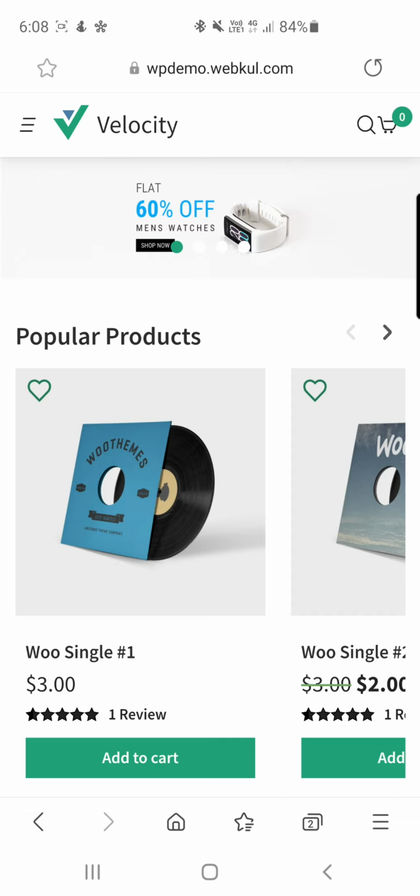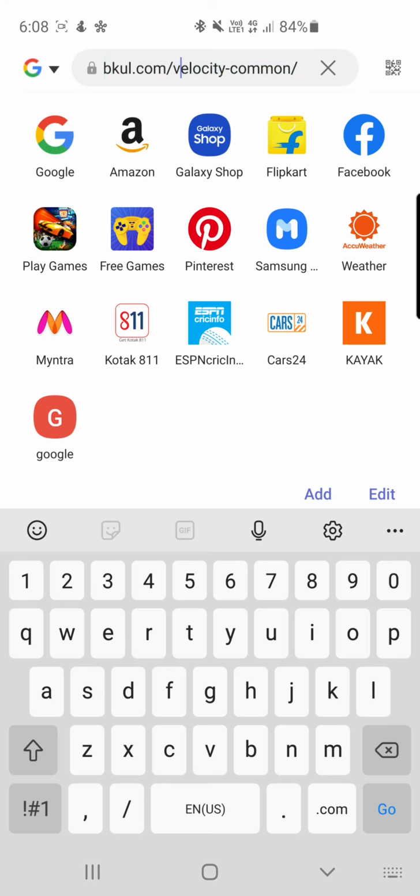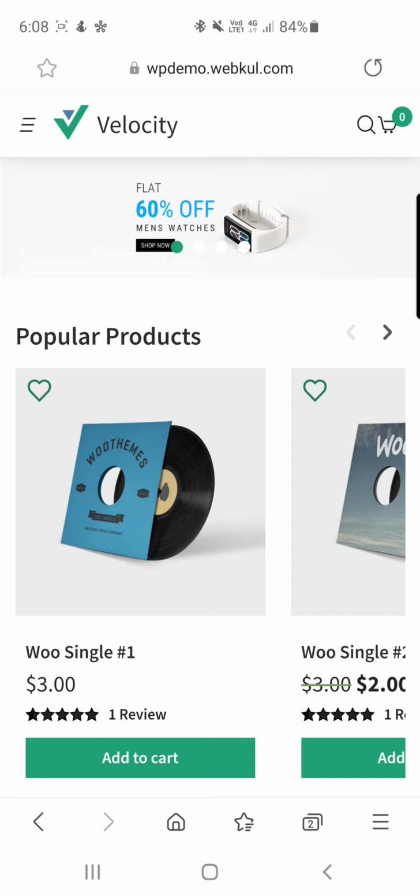So right now you can see that I'm on my Android device and I've accessed the web store, and right now you can see all of the things are aligned to the mobile browser screen. At the top you can see it's the live demo URL here, and let me go back, and here on the top right hand corner you can see we have a cart icon. We have an icon to search the product, so if I tap here on the search one, we'll be able to search the products. Right now in the cart you can see it's showing 0, so there are no products in the cart right now.